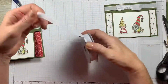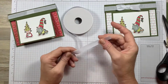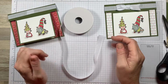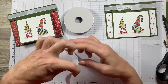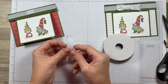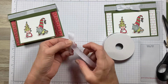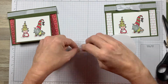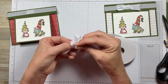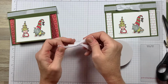Now, the way I make bows, I mean, everybody makes bows differently, but the way I make bows is I always work with the curl of the ribbon, and I often just leave it on the spool. I'm going to take this ribbon with the curl, and I'm going to make a first loop. I want it to be a kind of a small bow, so that's why I'm making it kind of small right there. Just a first little loop I'm pinching, wrap around, and then just take this extra and put it through that part you were pinching, and then pull.